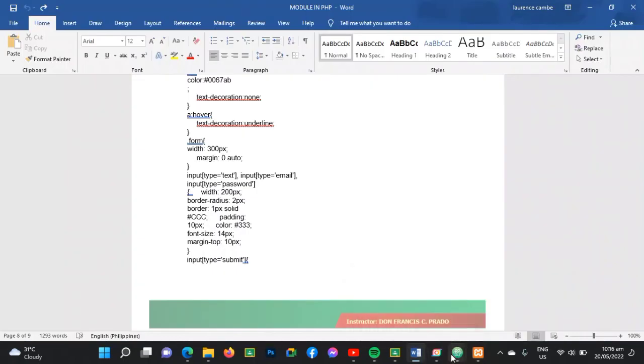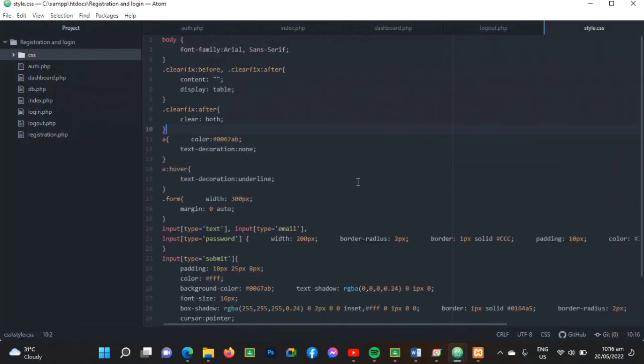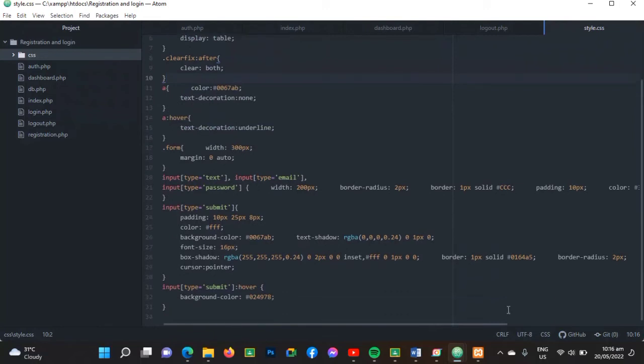And then this will be the code for the style. There you go.